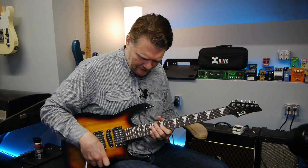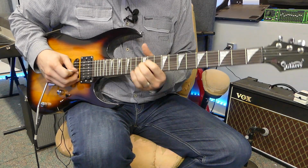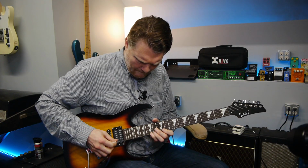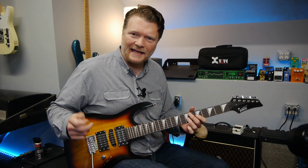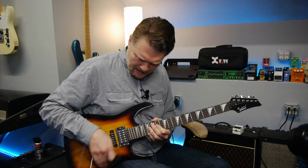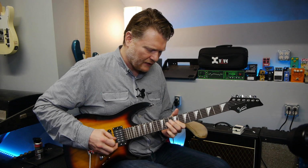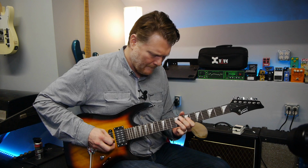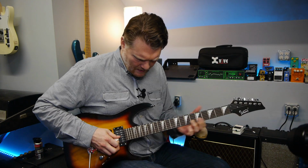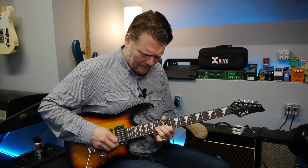Let me play a little bit up high just so we can kind of hear. Man, let me kind of go down here. I can't get over the volume drop in there. I haven't gone through every one of these frets, but I don't think that I've seen any buzzes or dead frets. Even when I'm really bending up high in that, it's not even going a whole step up. I had to go underneath that string to get there.